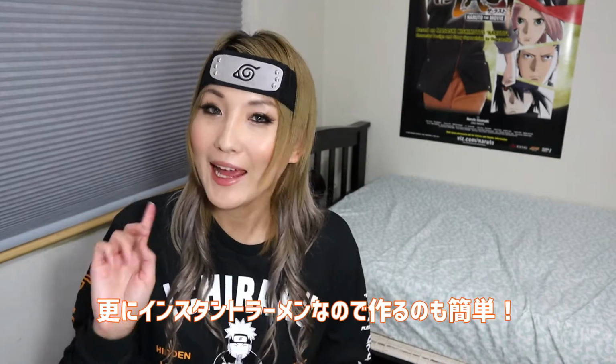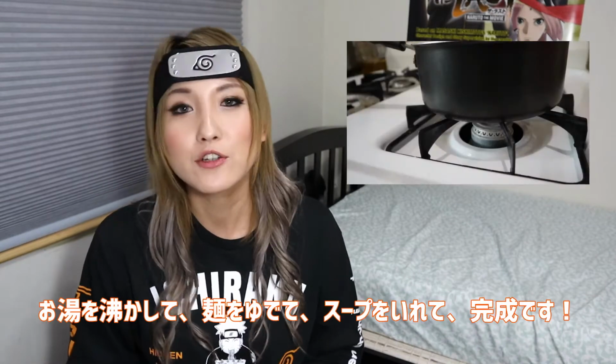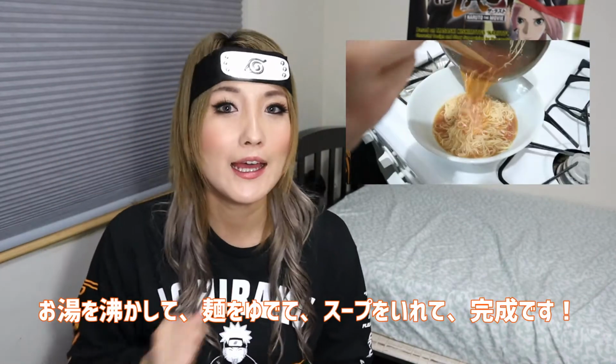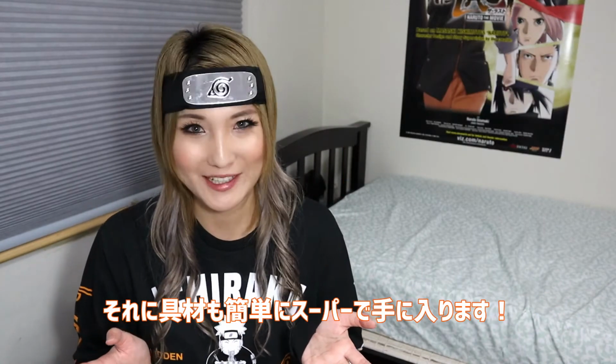Now I know. And since it's the instant ramen, it was so easy to make. You just have to boil water, add the noodle, and add the soup, and that's it. And you can easily grab all the toppings from the supermarkets.